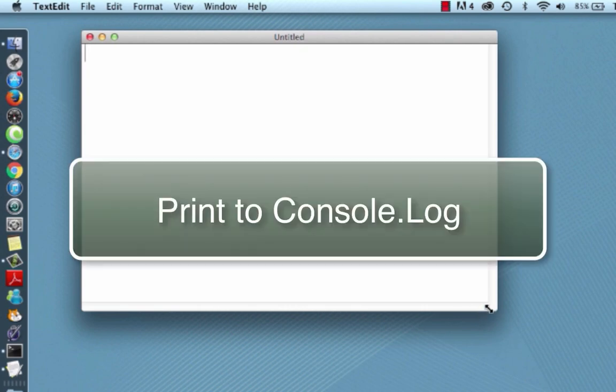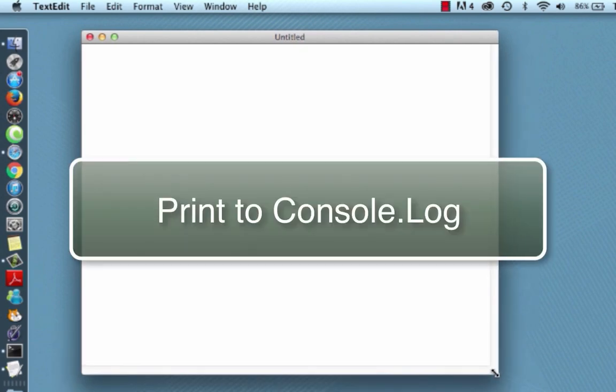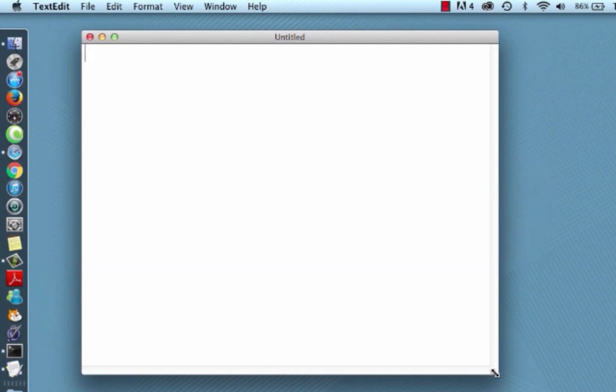Alright, I'm going to zoom in a little bit just so the text is large enough for you to see. We're actually going to save this as a .html file. We talked a little bit about JavaScript being a web language. So even though we're writing in JavaScript, the majority of the time you're still running it through an HTML file. So I'm going to do Command S for save.